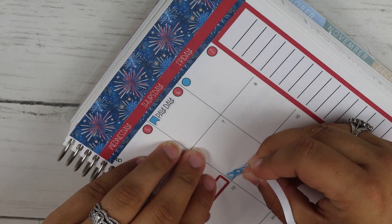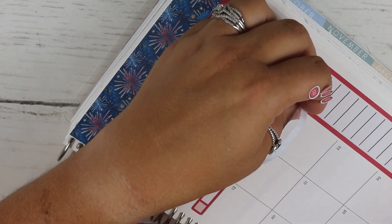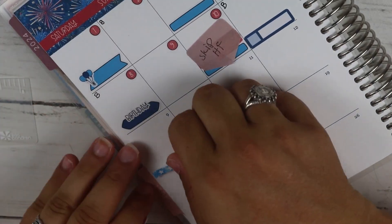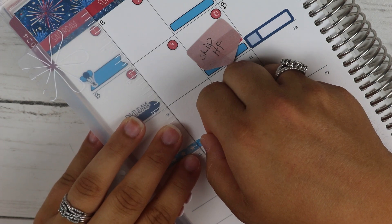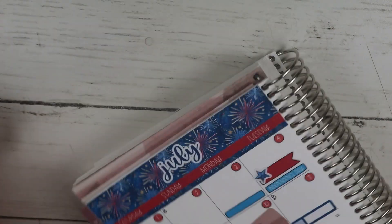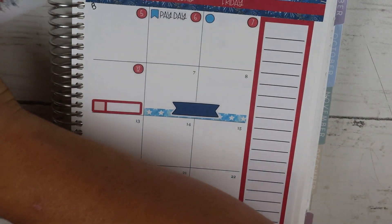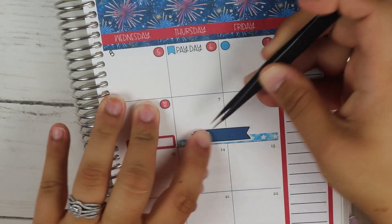This is going to mark our trip — we're leaving Thursday and coming back Saturday. This was supposed to be the weekend of my husband's birthday as a birthday celebration like we did last year, but we're also going on a family vacation the week after his birthday. We didn't want to go two weekends in a row so I moved this weekend around, and I don't know how many of his friends will actually get to come now. I'm going to use a car doodle to mark our trip.